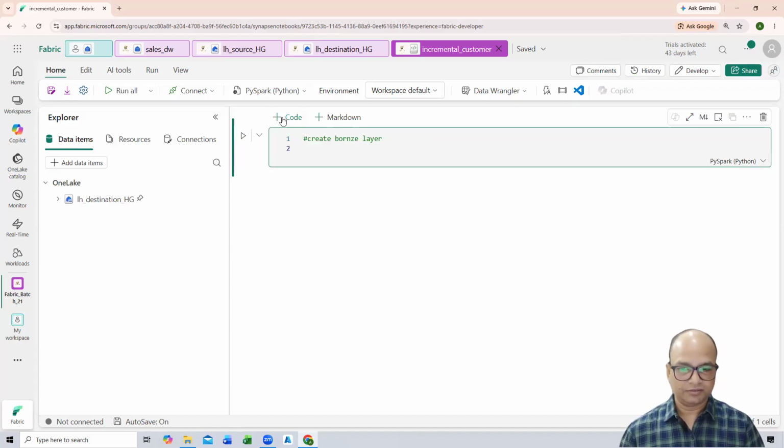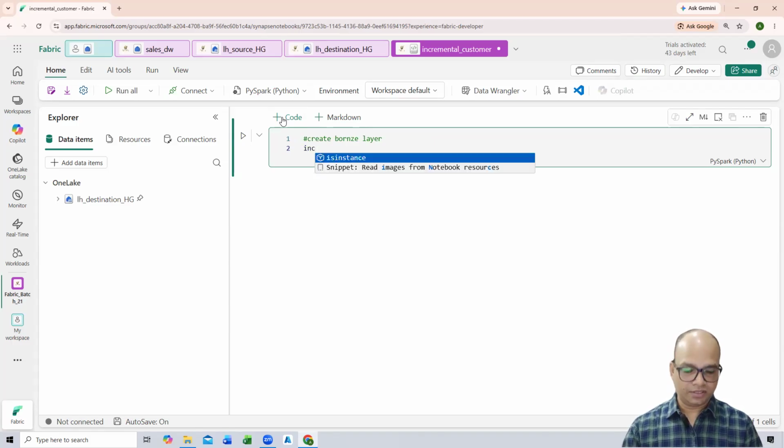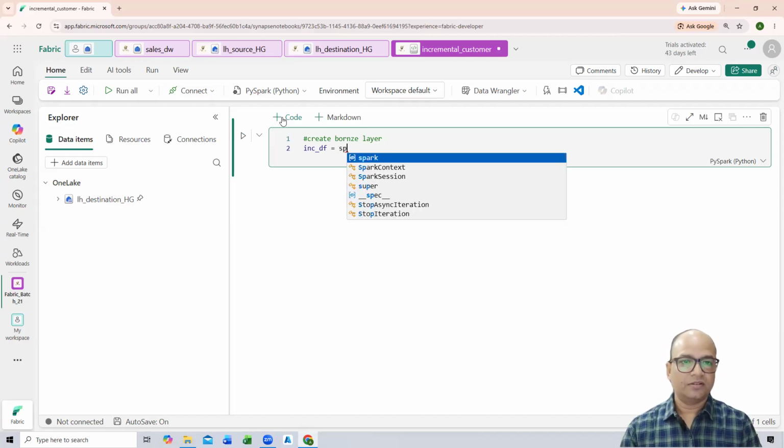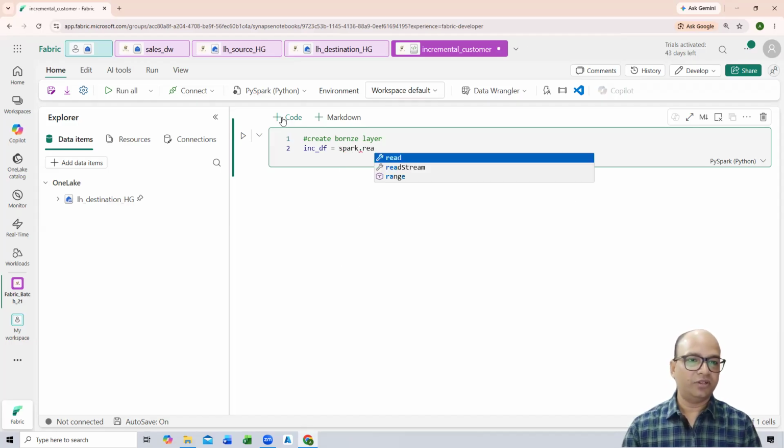So let's say INCDF, incremental customer data frame, right? Then what should I read here? Anybody? The table name. Spark.read, we need to read it, right?